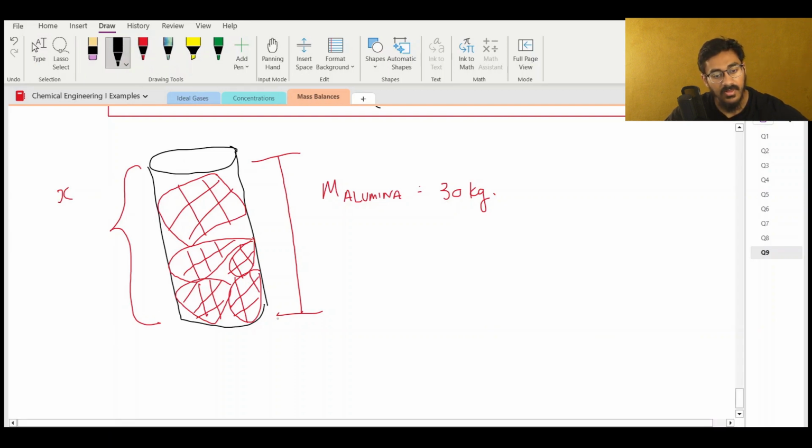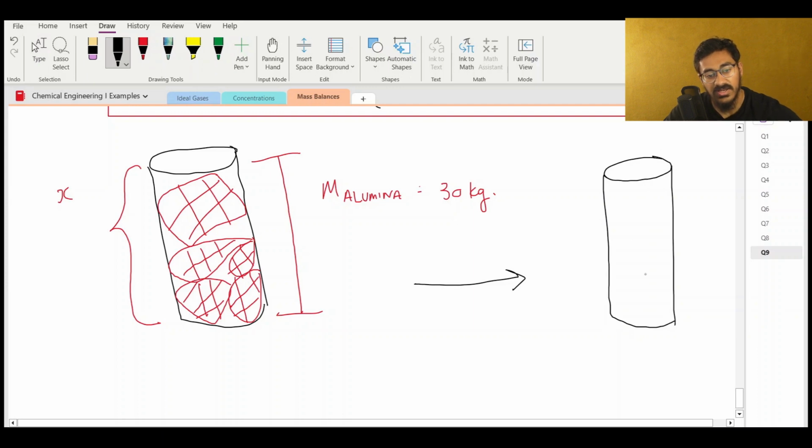But I know if I put this thing through a hydraulic press, right? I absolutely compressed all of my catalyst such that there are no air spaces anymore, right? So here's my container, and I hydraulic pressed everything so that my alumina catalyst is now sitting here, okay? And it's a completely solid compound. So I guess because it's solid, it shouldn't have any stripes in it. It should be completely colored in. All right, so this is completely solid alumina catalyst now.